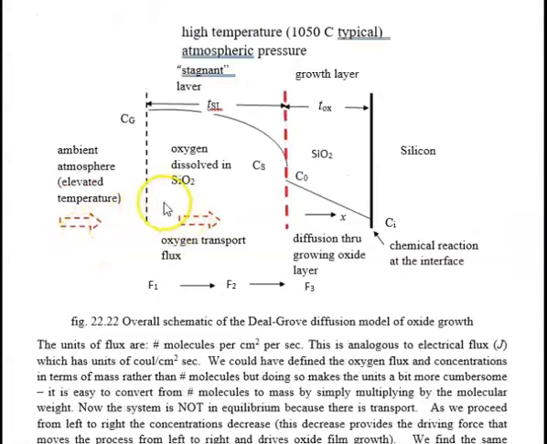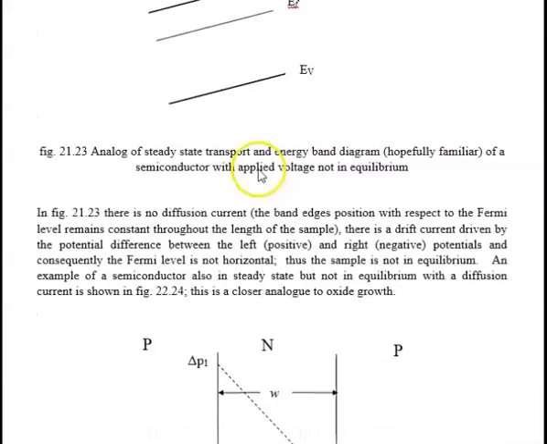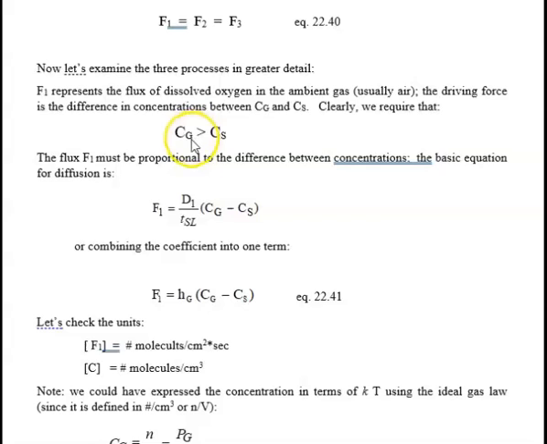So let's take a look at F1. F1 is what happens in here. Cg must be greater than Cs. It is a diffusion process of oxygen molecules through the stagnant layer. If it's a diffusion process, we can write it as some diffusion constant divided by some thickness. That is exactly what we had in the case of the BJT. In the BJT, the Cg and Cs are delta P1 and delta P2. D1 is the diffusion constant, and T sub SL becomes the width of the neutral base region. So it's exactly analogous. And what we're going to say is that TSL, the thickness of the stagnant layer, does not change, so we can combine D1 divided by TSL into one constant, which we call Hg.